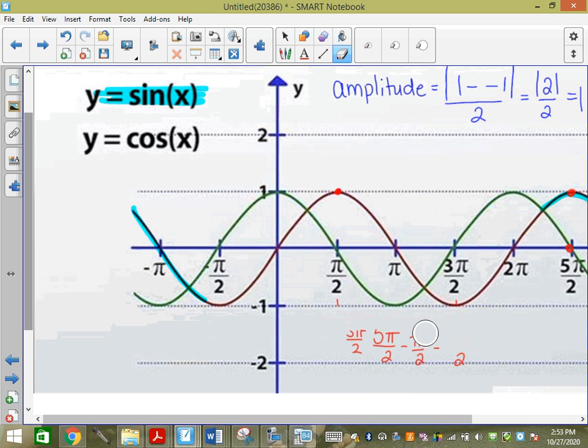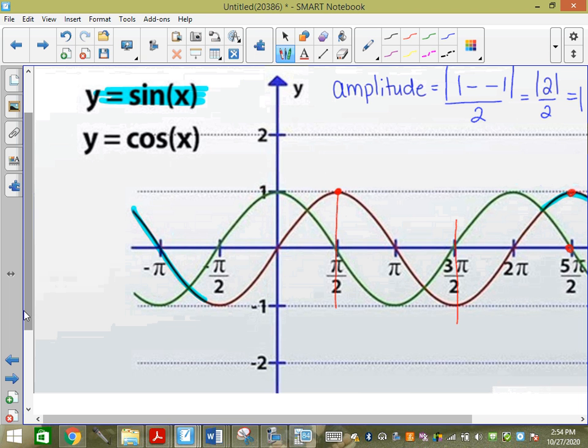Now, some people would say, why would I ever go from a min to a max if I could go from a max to a max or a min to a min? Because sometimes they don't land nicely on spots. Also, sometimes you're only given a min to a max. You're given such a small portion of a graph. So if that happened, I could go from a maximum to a minimum. So I would go 3 pi over 2 minus pi over 2, which gets me 2 pi over 2, which gets me pi.